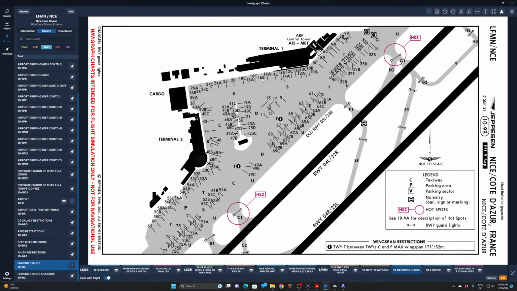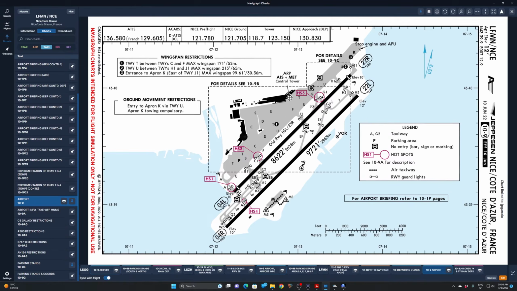Okay, here we are, position 14 Charlie. So I'm expecting to push back facing east on taxiway Sierra, and then probably we will taxi via Foxtrot and Uniform, or maybe via Tango and Golf to Uniform, and the idea is to probably hold short of 22 right at Hotel 1 and then cross and line up on 22 left. So that's very important to make sure we hold short of the active runway 22 right.